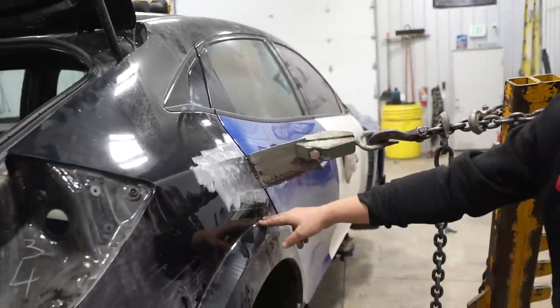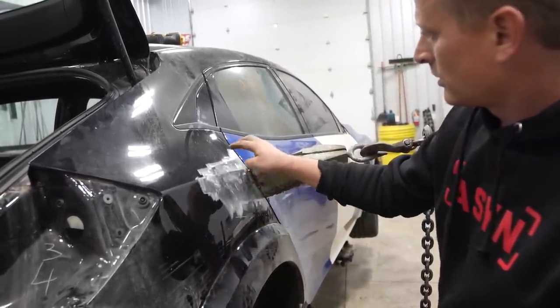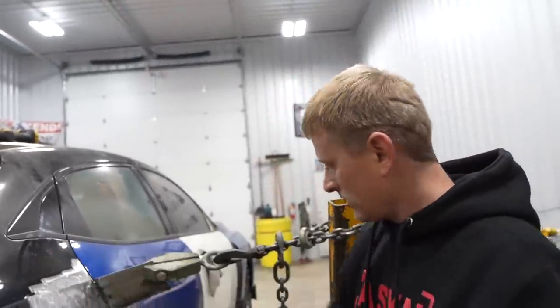See how it's moving? Mm-hmm. See, there's so much pressure over here now. Yeah. When you're moving, you can see it's moving here.